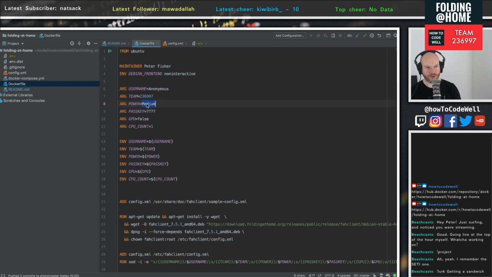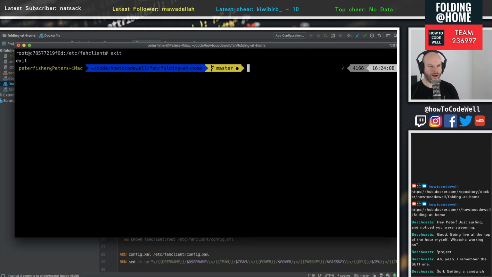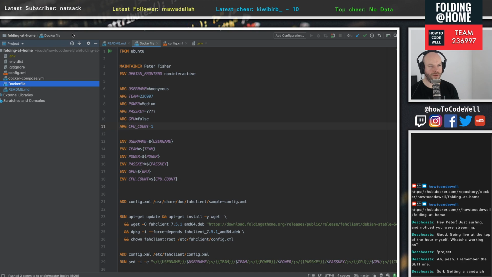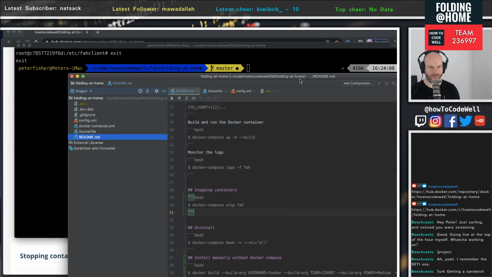That's fine. So what I'm going to do is just come out of here, clear that down, bring that back up again. Exit out of here. I'm just going to change my environment variable, so that it is medium. There we go.